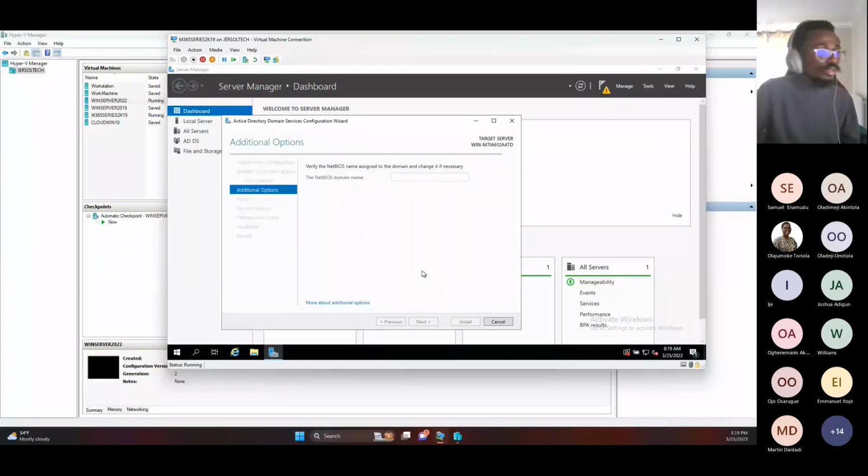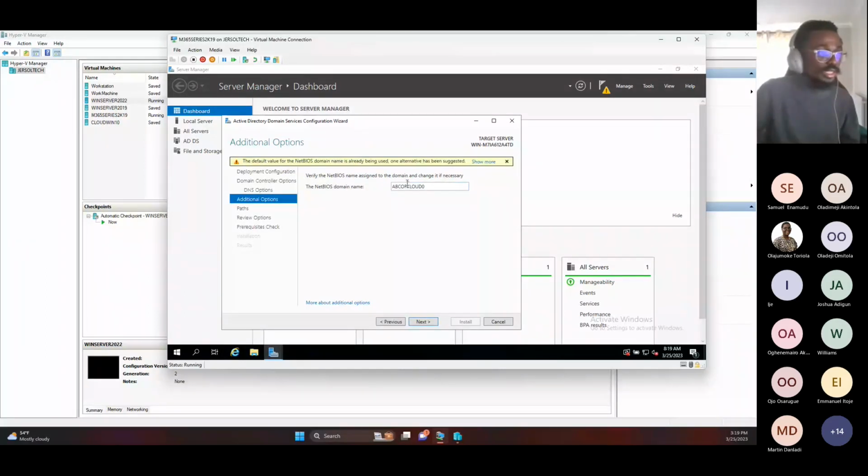And let's just wait. It will probably show me my NetBIOS. So it is giving me my NetBIOS. I guess this was longer than the normal, so I'll just remove this. This NetBIOS is also important when you want to log into a domain-joined computer. You would need to put this and put a backslash. It has a maximum of 15 characters, I think, but we can always confirm that. If it is longer than that, it will just take some off.